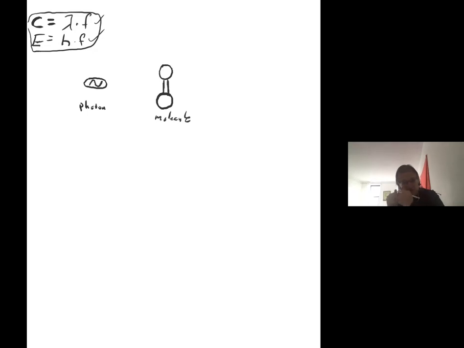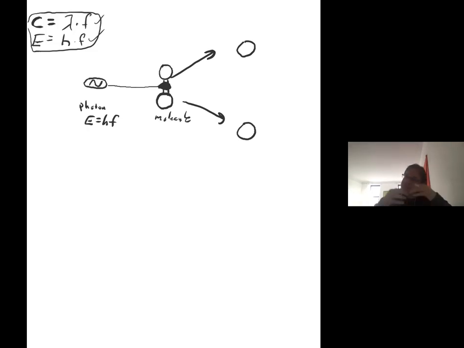The atoms in the molecule are stuck together, right? So essentially what we're claiming is the photon is going to come in here and smack into that chemical bond. And as it smacks into the chemical bond, the energy of that photon, which depends on its frequency, is going to be transferred into the molecule. And if it has enough energy, it'll break the molecule into two. So you'll have one oxygen atom flying off this way, one oxygen atom flying off that way. The energy of the photon is now converted essentially into kinetic energy, right? Because these atoms are now flying apart. So now they have kinetic energy.